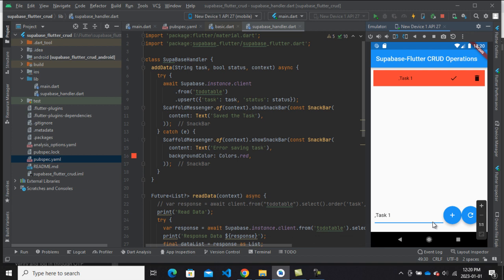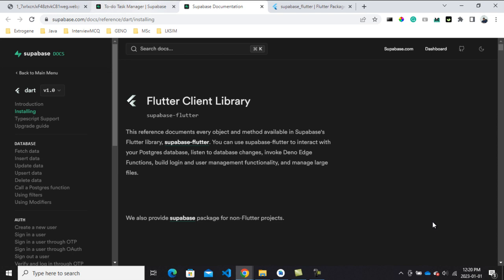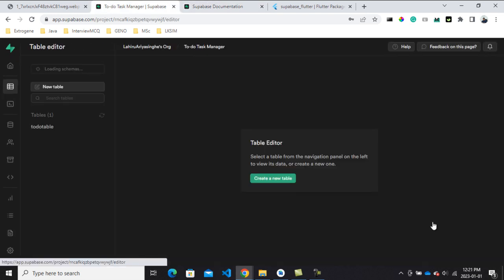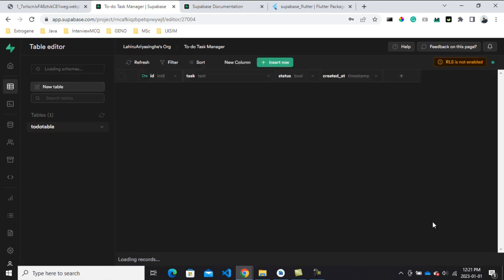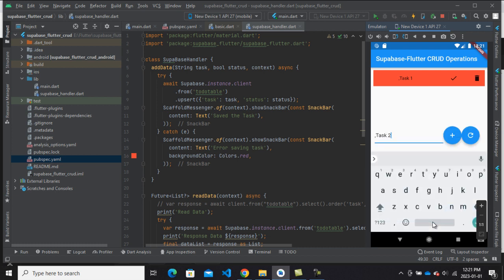Now it's running, and I already added one task, which I'll show you in the table. So there is already one task, and it is showing here. I'll add another task. Task 2, and I add that one.